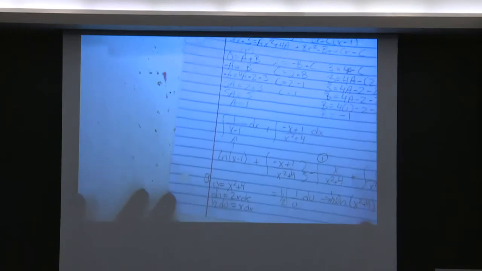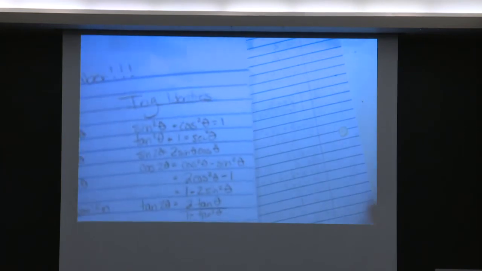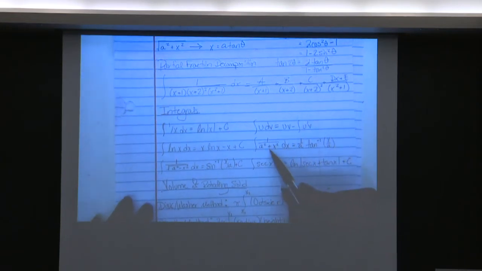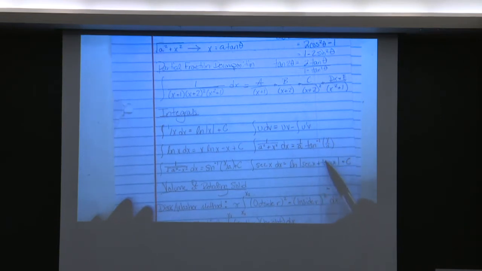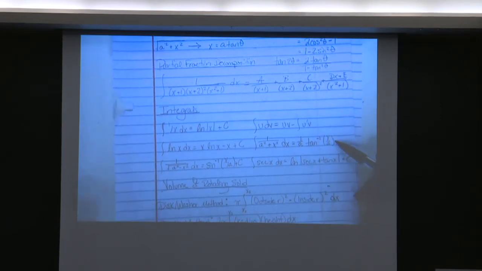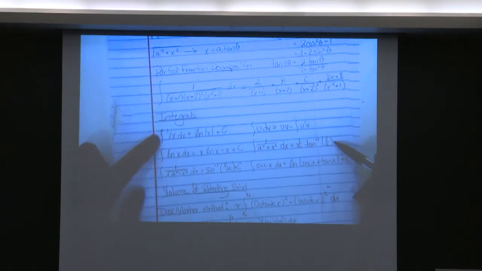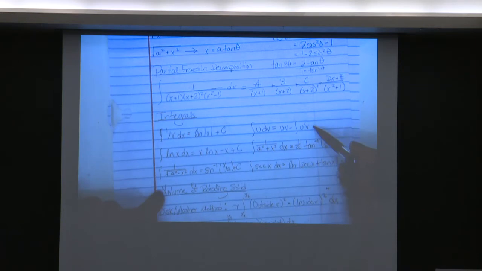The next integral is this one, x squared plus 4. This one is an integral identity that I also put down on the cheat sheet for you guys. So please memorize this, as well as the other ones that I'm about to show you right here. 1 over a squared plus x squared dx equals 1 over a arctan of x over a. You should know this one along with the derivative of ln of x. This one is pretty obvious. That's your integration by parts, which we'll come to, and that's your arcsine.